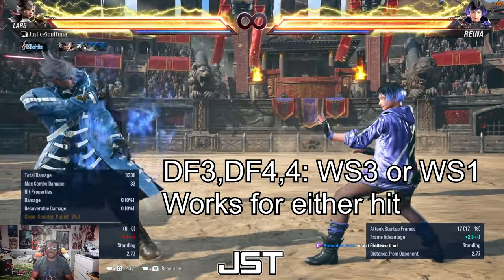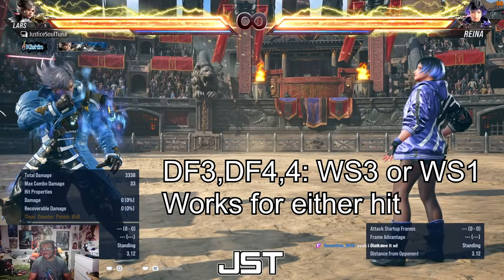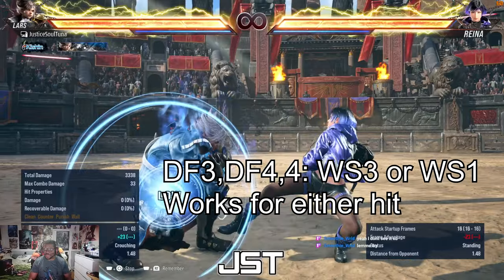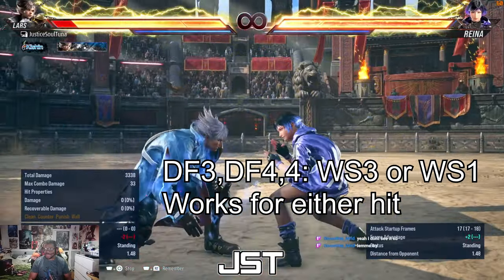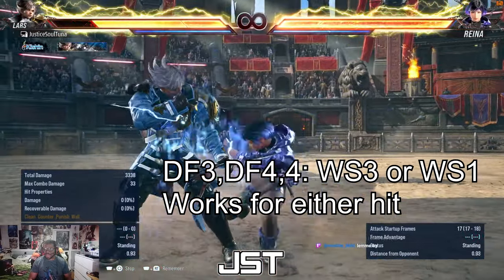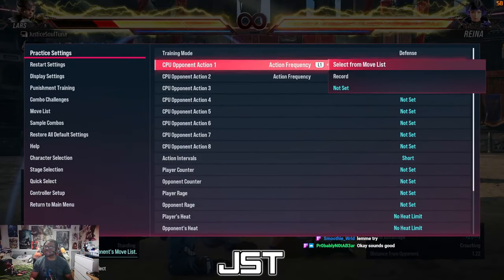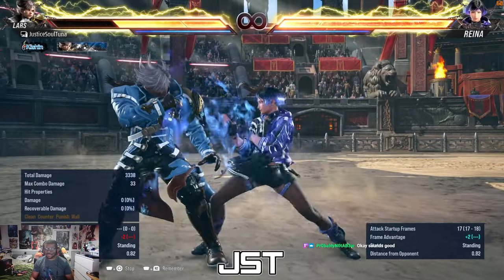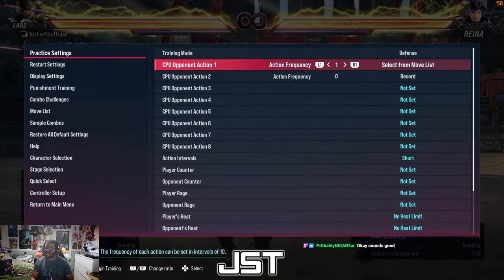They're both launchable. So this isn't like Heihachi where the second hell sweep is only like minus 11. They're both launchable. Because look, they both hit naturally. See? I can't duck again. Because normally with Heihachi's, if you get hit by the first, you can duck the second, but there's a mix-up because you can do the mid. So, Wind God Step, 4-3. Oh, it's just an additional step. Okay.